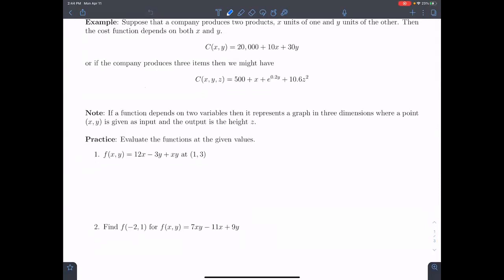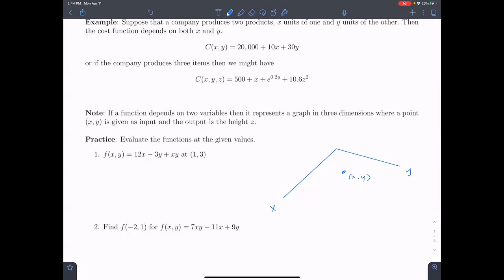I always picture the corner of a room. So you have the corner of a room here. That's a terrible picture. Let me try again. So you have the corner of a room here, and this is your X axis and this is your Y axis. So the ordered pair X, Y would be here.